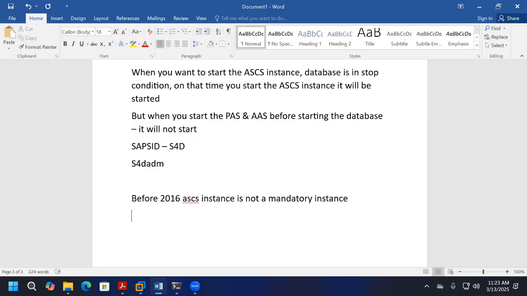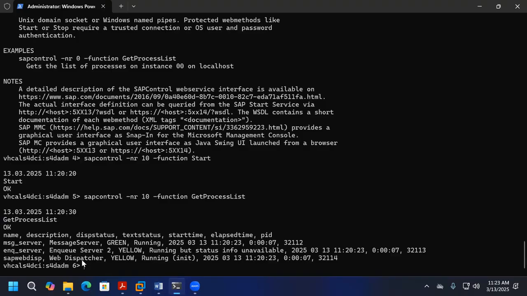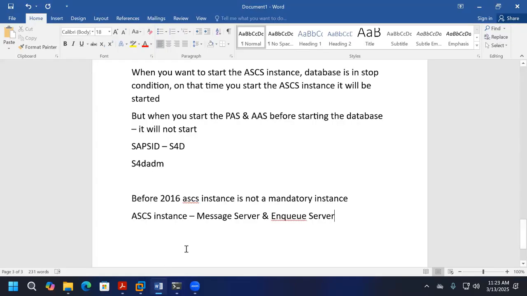Now here in the ASCS instance, the message server and enqueue server are available. Here I got a web dispatcher also.